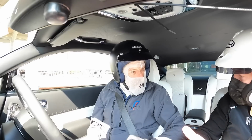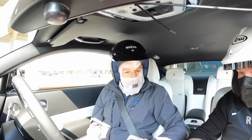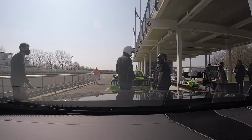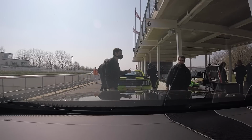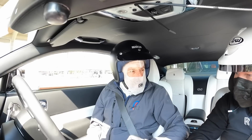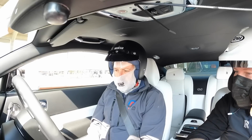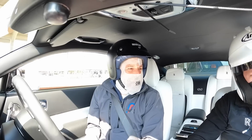Still 6.6 litre V12. You've got 624 brake horsepower. Wow, so a lot of torque. With the Black Badge, it's a little bit stiffer on the steering to give you a little bit more performance, and a little bit stiffer from the suspension. The engine's also moved back a tiny little bit, so you don't have so much sat at the front. Obviously, you've got all the cosmetic stuff on the Black Badge as well. It's been a while and you don't do the cars back to back, but you would normally feel a quite significant difference of a stiffer setup. I've just driven a Ferrari F8, so it's going to feel very different.